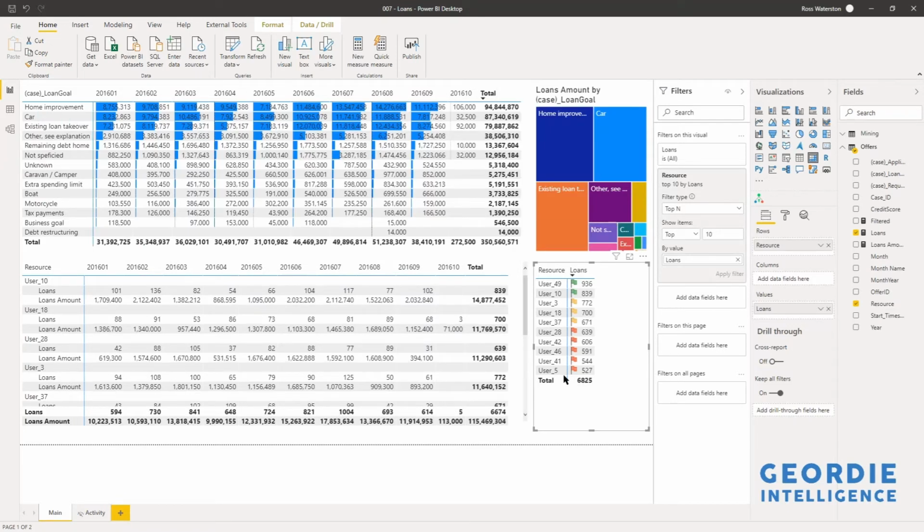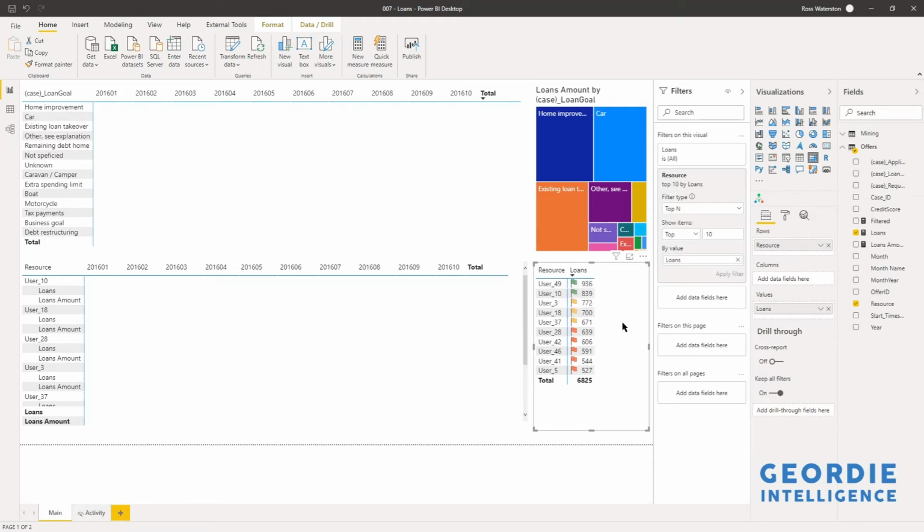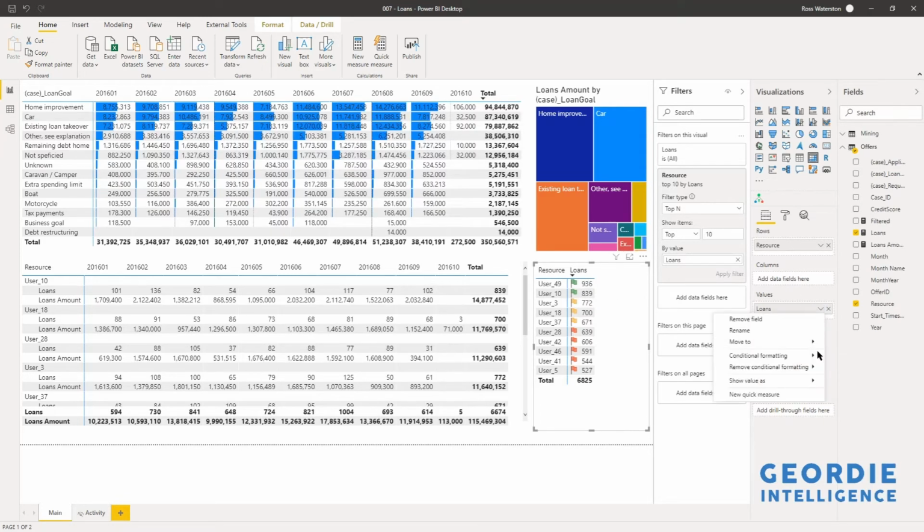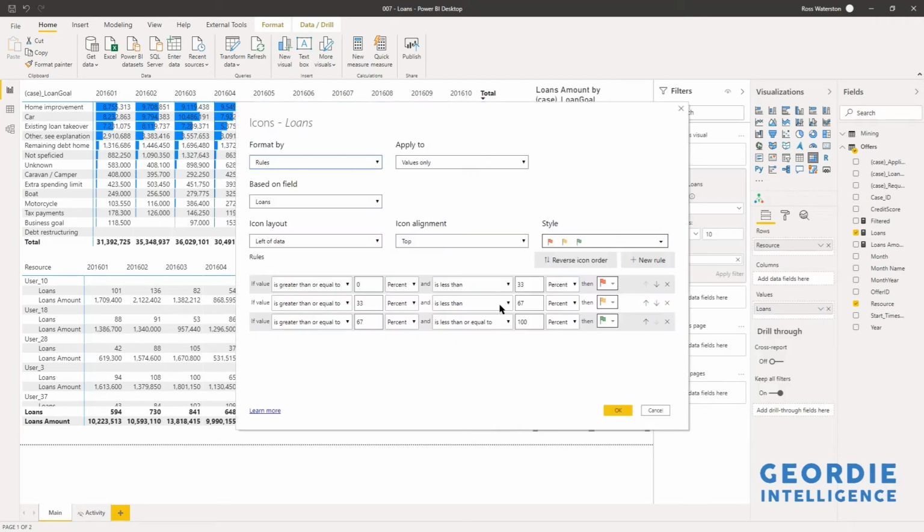It all works out, and the interactions and the capabilities between it are really good. We can see I've put a little flag on here just to see what the person is doing. The flags here are in the conditional formatting. You see it's in here, it's an icon. I've just done it on percentages. There's not really much in there in terms of logic.